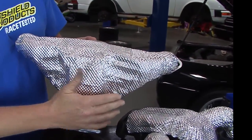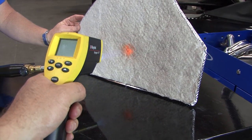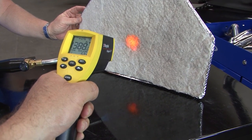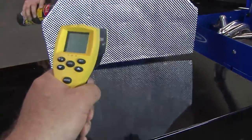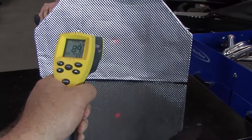So you can just make one big blanket, one big sheet, and cover it that way. Here's what we're going to do — we're going to demonstrate how much heat we can reduce with our Header Armor. We're going to hit a torch on this side, hit it with an infrared temperature gun, and then take a reading over here on the cold side so you can see how much heat is actually reduced off the pipe. We here at Heat Shield Products make a full line of exhaust insulating products, right here in the USA.